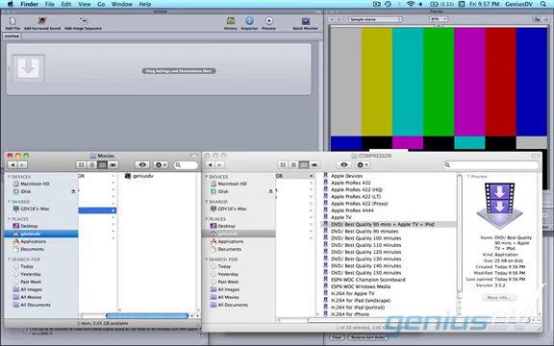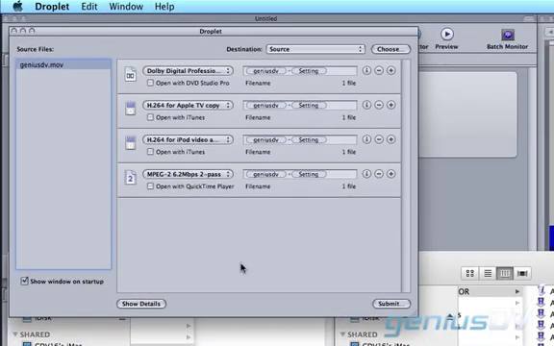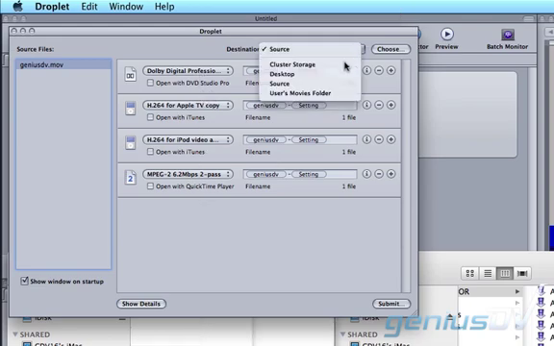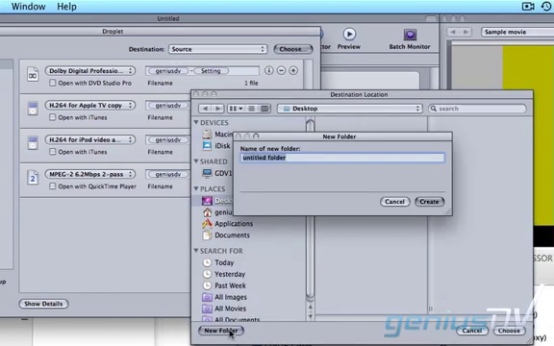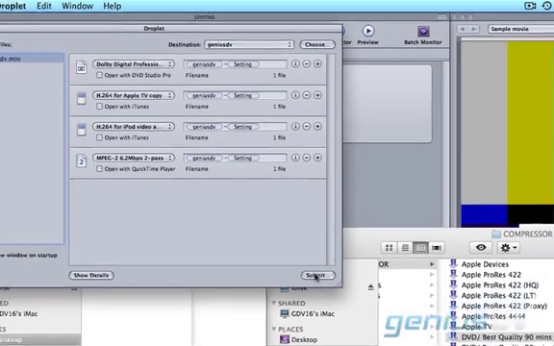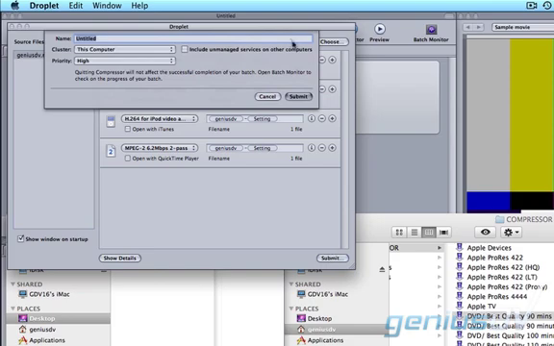To use a droplet, simply drag a file or files on top of the droplet and release. This will bring up the Droplet Editor window, and this is when you can reassign the destination of the droplet results, as well as change what name the file will be saved as, or even add more settings to the batch. When ready, click Submit twice, and the files will begin to be processed.